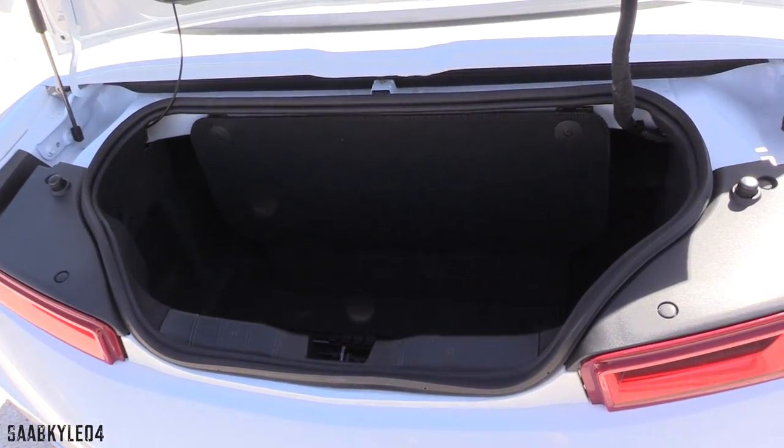But what I think is pretty cool back there too, they have this clip-on cover that snaps in four different spots to prevent your cargo from sliding forward and underneath the top in the event of hard braking or something like that. So it keeps everything nice and secure when you are driving around with the top down and have to run an errand right quick.